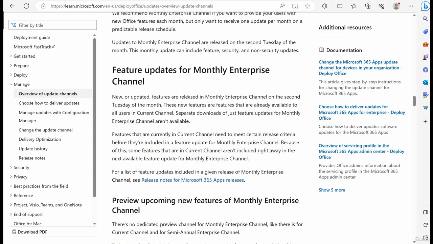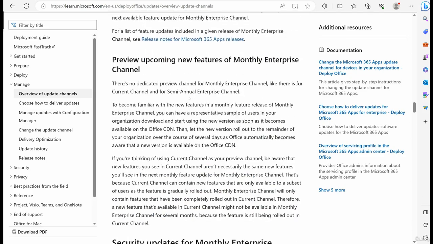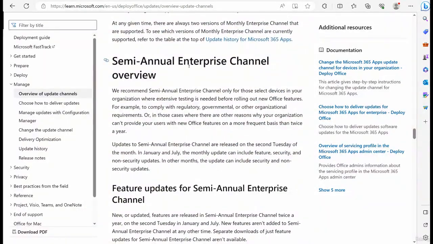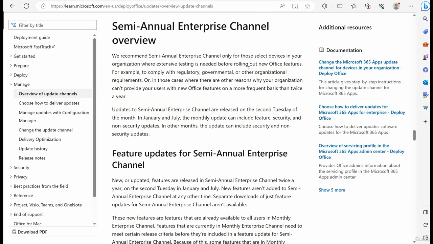All right, and then we've also got semi-annual enterprise channel. They tell you this one is for certain devices that need a little more extensive testing before updates go out. Imagine you've got some devices running Microsoft 365 Office apps, and it's a pretty critical machine, and we can't really take the chance of an update breaking something on it.